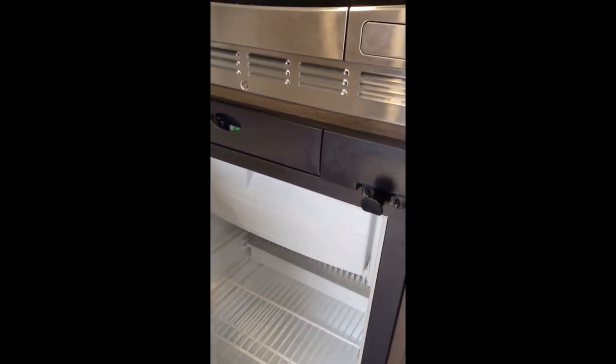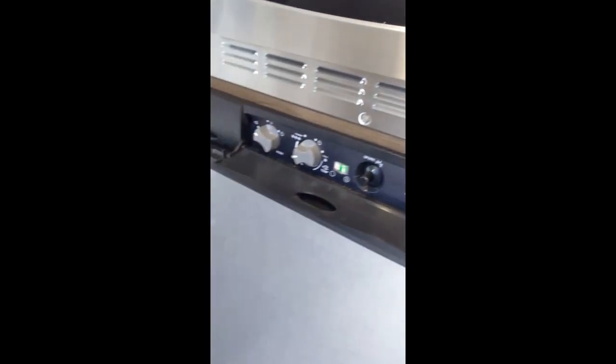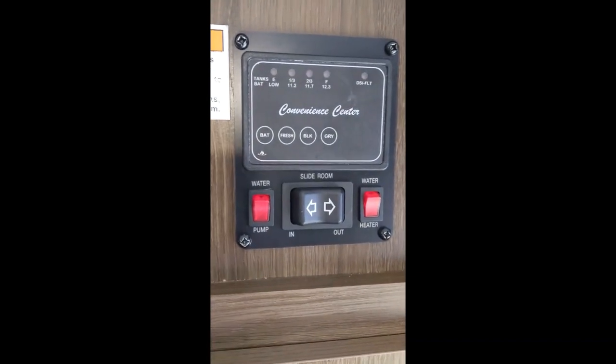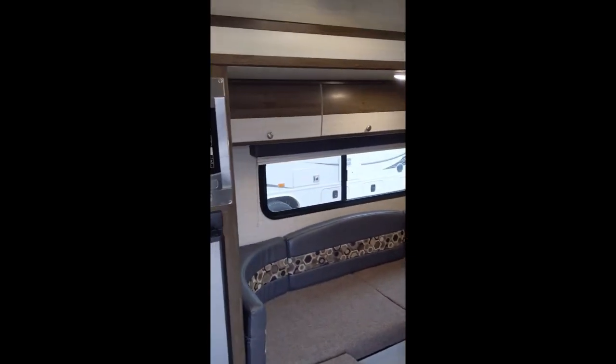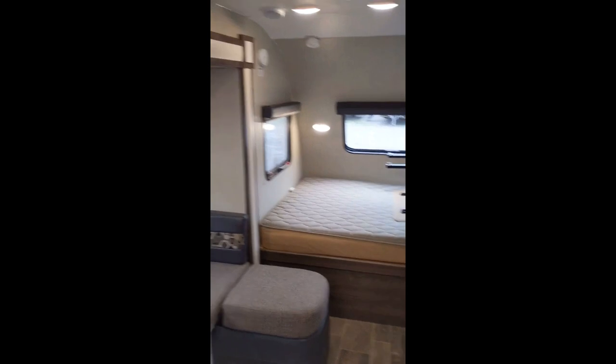This has been turned on, so it's actually pretty cold right now. All the controls are here, and you've got a good storage cabinet there and also a good storage cabinet here. The controls for the slide-out room, your tank levels, water pump, water heater — those kinds of things. And you've got the U-shaped dinette, which also turns into a U-shaped sofa. There's a lot of good overhead cabinetry as well, and you have a roof-mounted air conditioner.